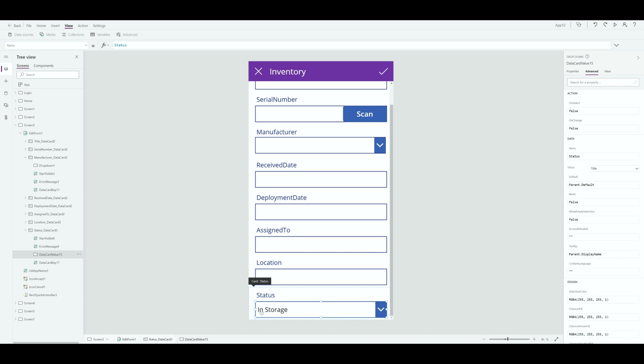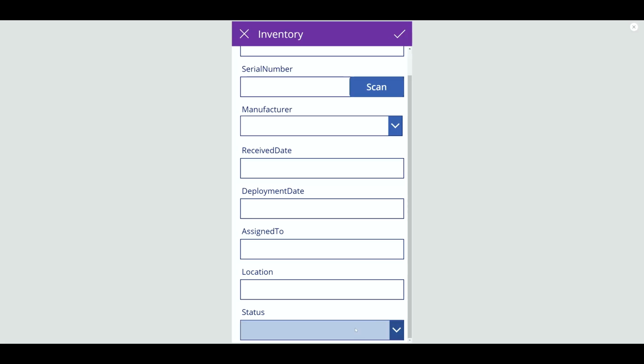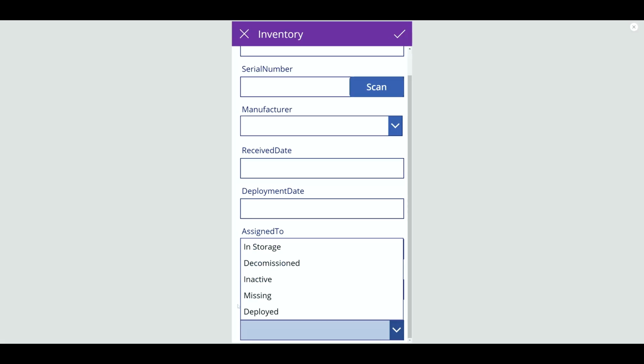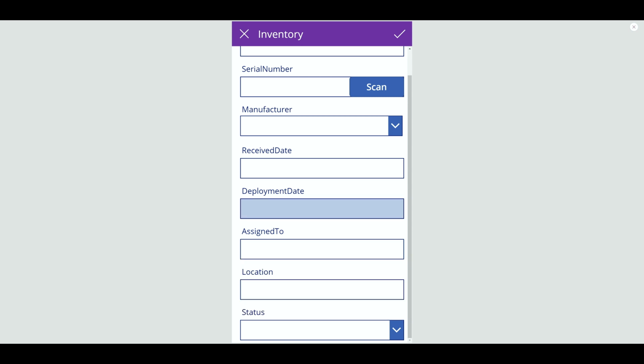Now, if you want this to be blank, all you need to do is under allow empty selection, just click on that. So it is under advanced after you select this box, just make it true. All right, perfect. So once we change allow empty selection to true, this value will be blank. So now when we preview the app, perfect. Now it's blank. When we click on the dropdown, we can select the options. All right, that's how you create dropdowns in Power Apps.